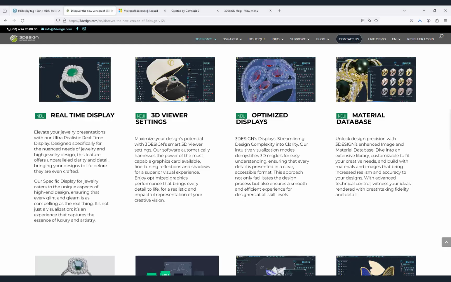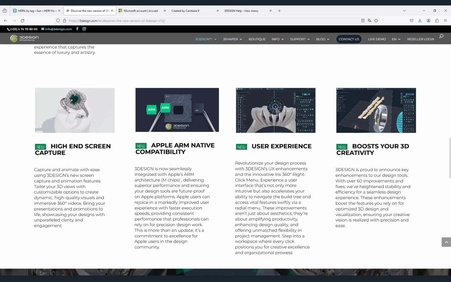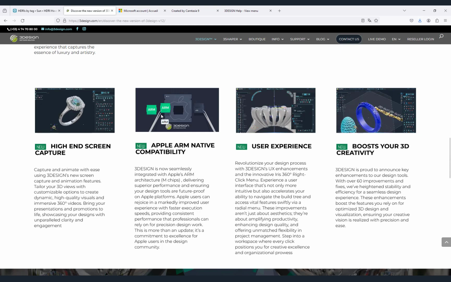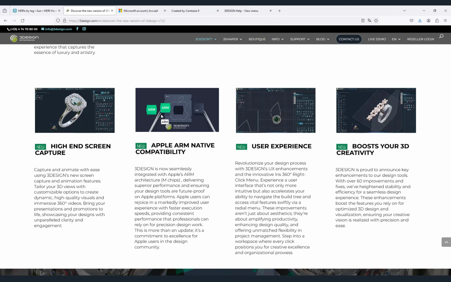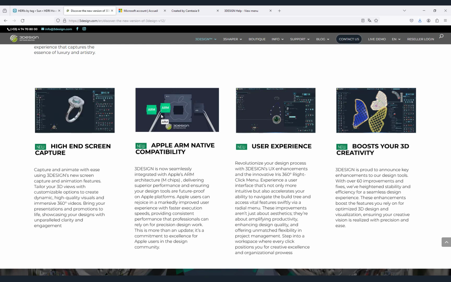Something else we have to talk about is the new native compatibility with the new chips we have from Apple, especially on MacBook Pro and iMac. The new chips M1, M2, M3 are based on the ARM architecture, so that's a completely new technology that Apple is now using.